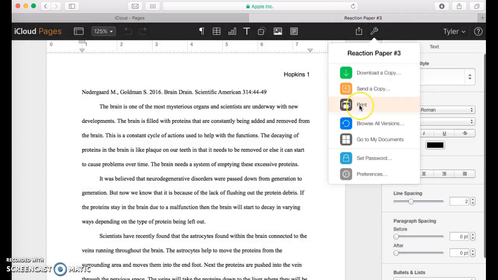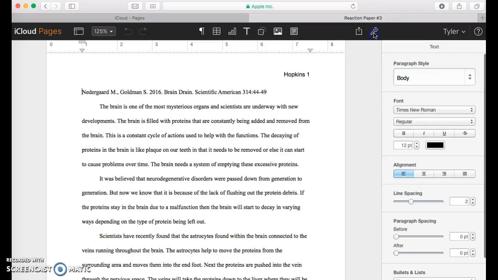You can also print from here. I use that a lot on the school's computers. It goes out well. And if you print it, it will create a PDF. That is probably the easiest way to navigate through this and get the result that you want. Download a copy. You can download a copy onto your device or whatever you're accessing this through, and it will work out really nice.